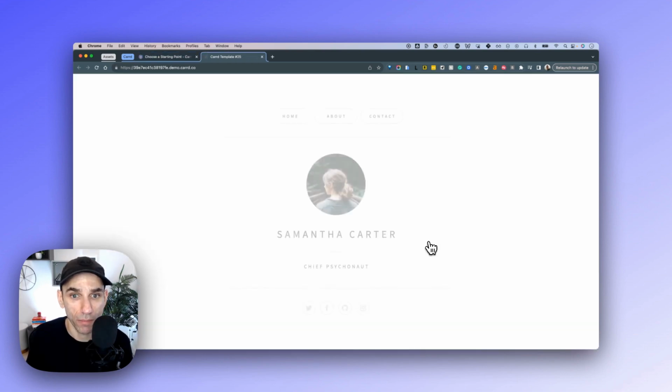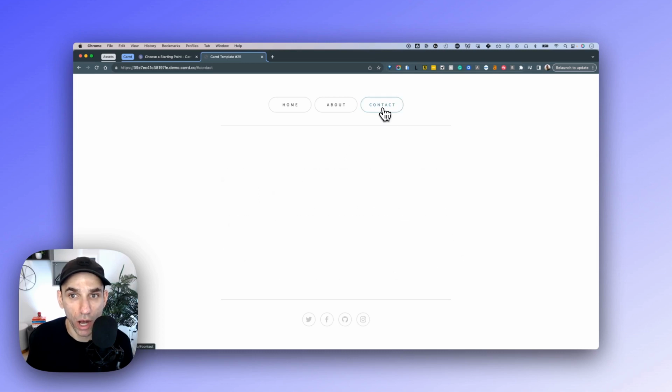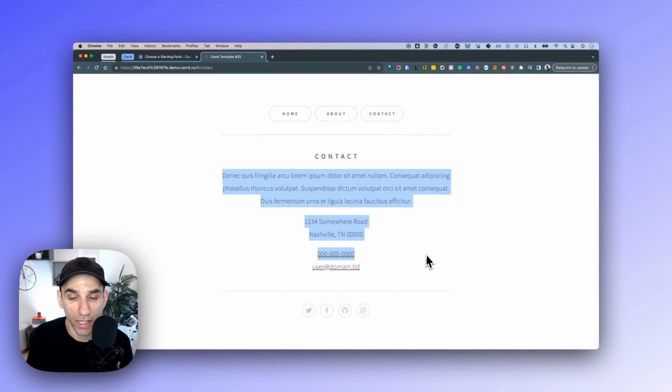It is going to open this up in a new page, and you can browse through everything that this particular template has to offer. As you can see, there's a header section here. I can hover over these buttons. I can click on the About button, which brings up the about section of the website, I can click on the contact button, which brings us to the contact section of the website. So this is all pre-built. I haven't even done any work so far, and we already get so much out of the box. So this template looks pretty good to me.